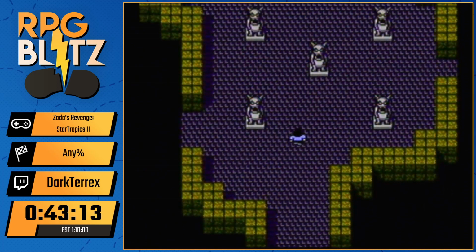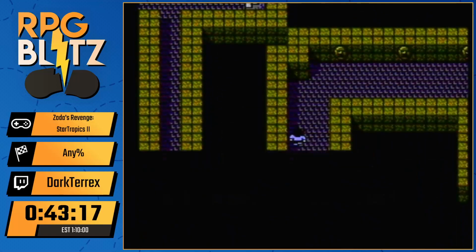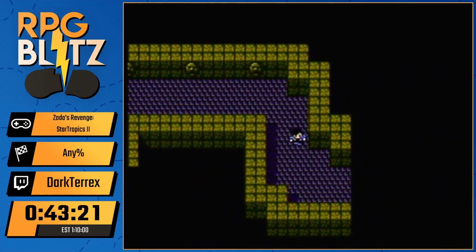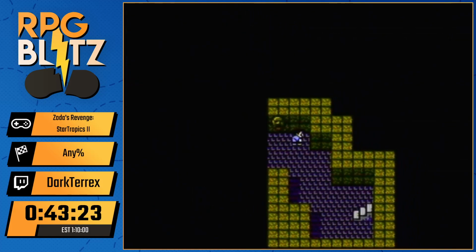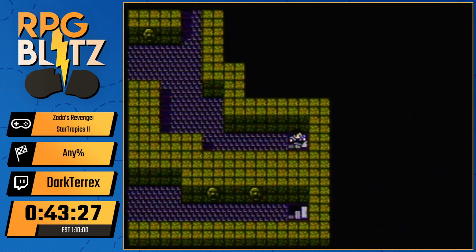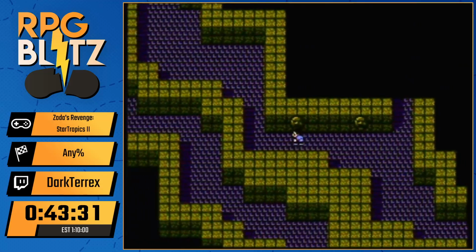Alright, so the rest of this, there's not a whole lot of dungeon to it. It's going to be me wandering around this mansion. Here I need to hug the ceiling, or I guess the top, rather. There are pitfalls everywhere, so long as I take the same path, I'm good. Hug the top again. Now hug the bottom instead.